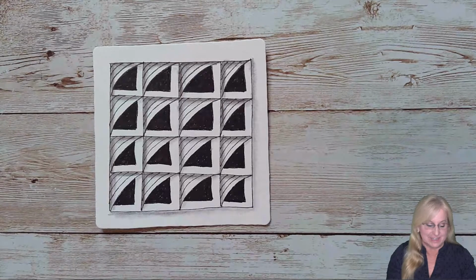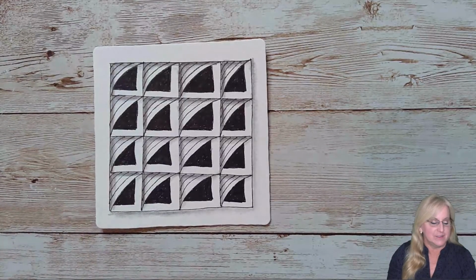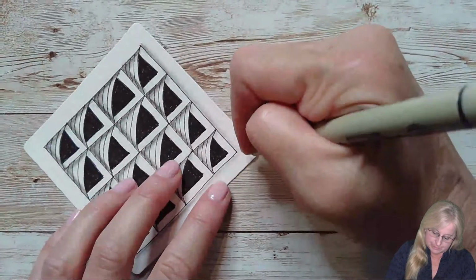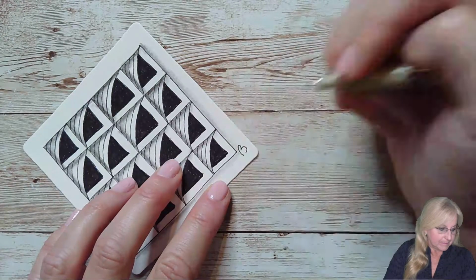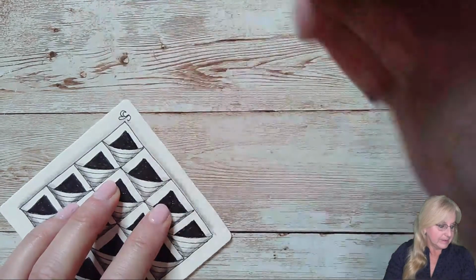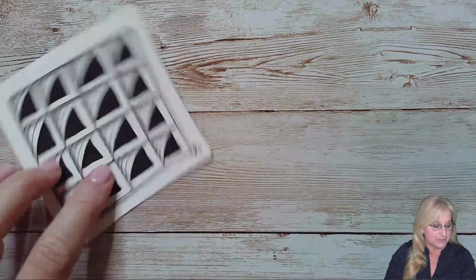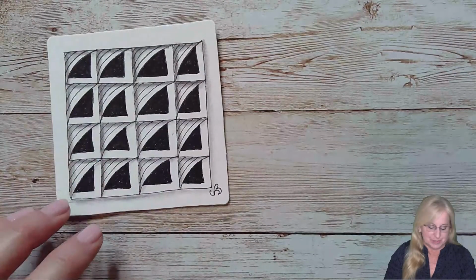Now the next part is initial and sign. For initialing and signing, they call it a chop when you come up with your initials. I like to do B, and then I turn it, and my S is connected. Just like a little tangle design. Okay, you can play around with it. And I turn it because you turn your tile so much, I thought it'd be fun to have my chop turning. Okay. Now we're gonna sign the back.